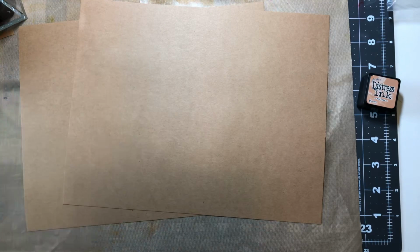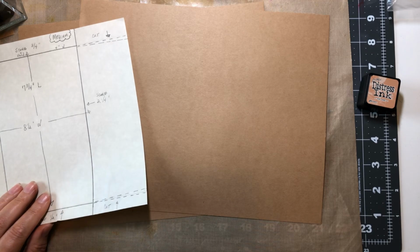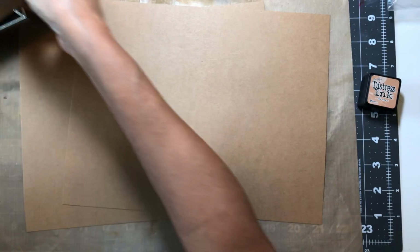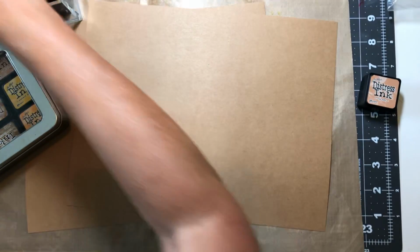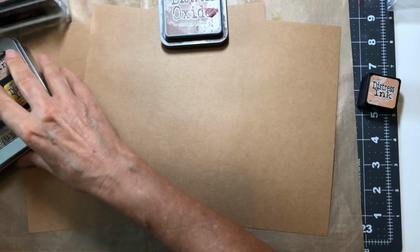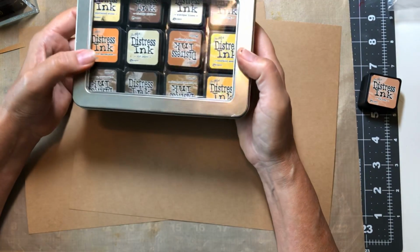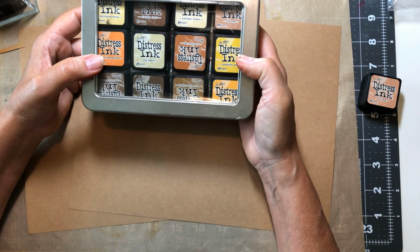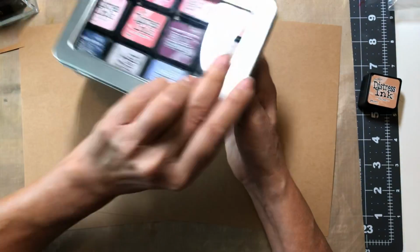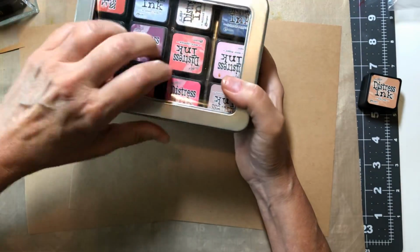I'm going to use a variety of inks to achieve that vintagey color. Antique color, I should say. Antique look. We're going to use a Vintage Photo Distress Oxide first. I don't know if you guys have ever seen these, but these are the mini Tim Holtz, and I have these tins, and you can get these in a variety of places, your craft stores or whatever.